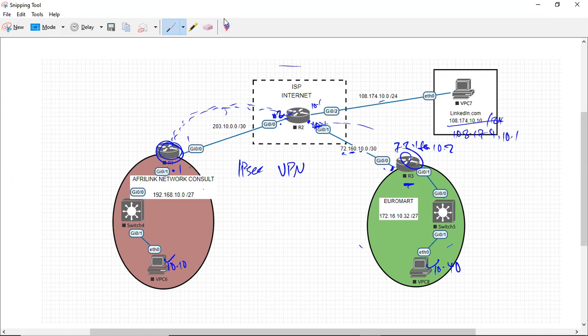So we are going to start with IPSec phase 1. For phase 1, our encryption algorithm will be AES 256.